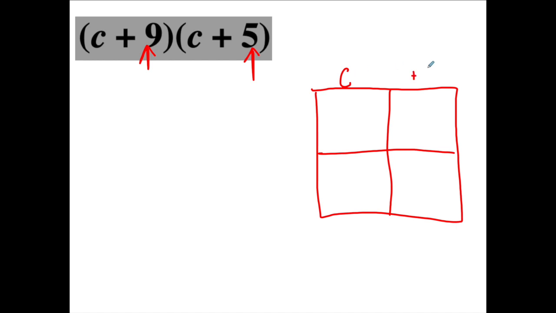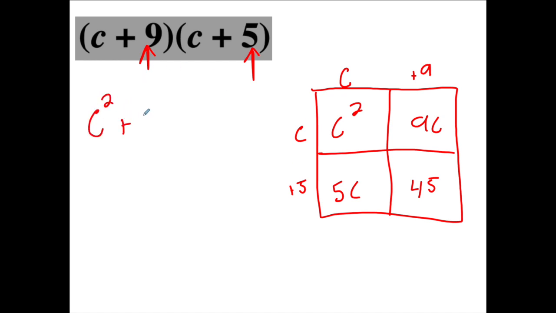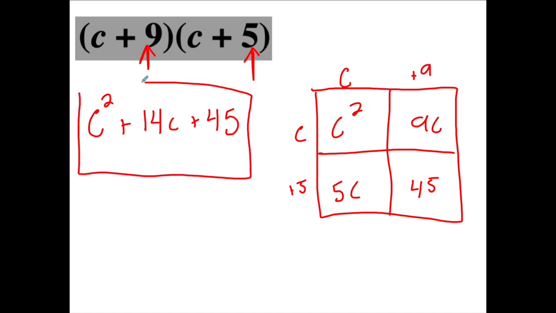So I've got c plus 9, I've got c plus 5, and now I box. So I've got c times c, 9 times c, 5 times c, 9 times 5. So observe, when both numbers are positive, I end up with a positive b value and a positive c value. And if you think about that, a positive times a positive is always a positive. So again, I do want us to start thinking about how we could do this the other way. How could we go from standard form, which was our answer in this case, into factored form or intercept form? How could I go from this into this?